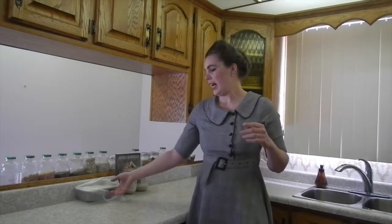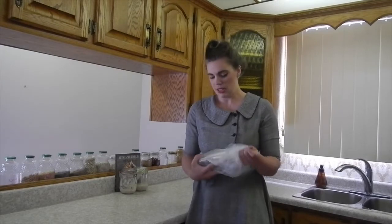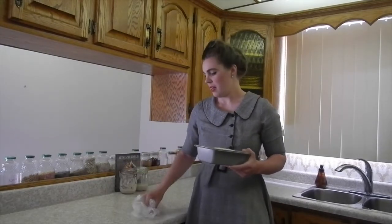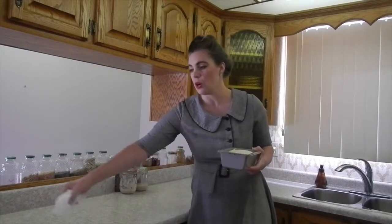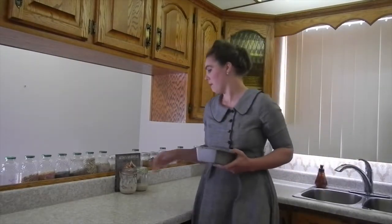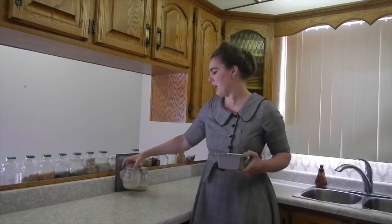But delicious bread. Actually, speaking of bread, I have a sourdough bread that has just finished its second proof, so I'm going to pop this into the oven. So yesterday what I did, and I'm going to talk about this in more detail as we go along, but yesterday afternoon I took out my sourdough starter from the fridge, which is this mangy looking jar right here.